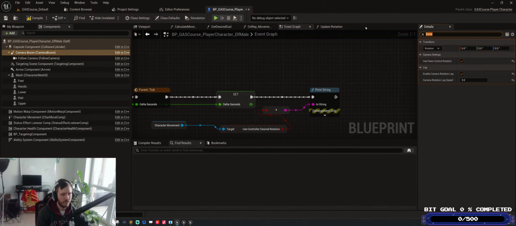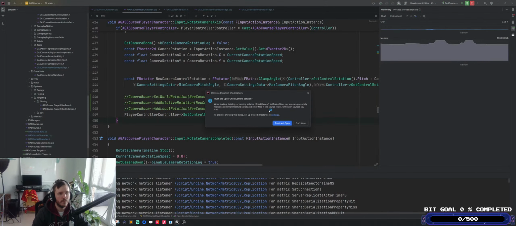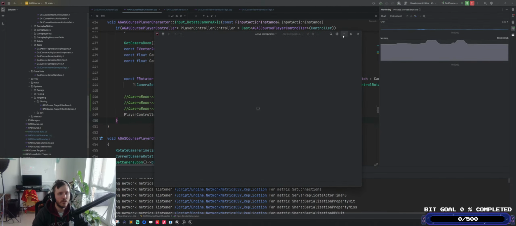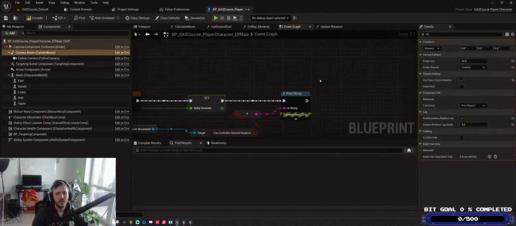There is the use pawn control rotation. Trust and open, new window, please. I will open that in a second. Let's just keep digging here.